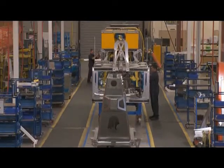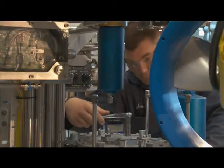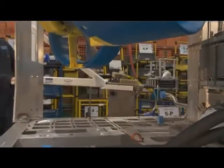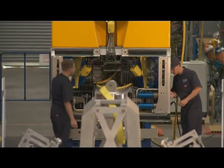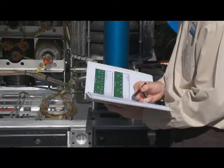The assembly line functions as a pace-setting device for the entire plant. This is a mixed model line that is able to build our UHD and HD ROV and tether management systems. This line creates a pace that pulls parts from our production cells in a way that we can ensure quality by only building what we need when we need it. Consistent testing of our components in the cells and sub-assemblies on the line allow us to complete factory acceptance testing consistently within two days.